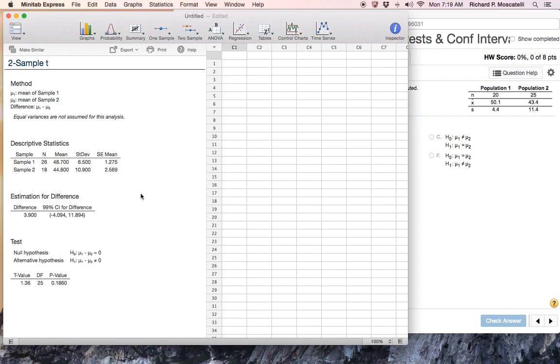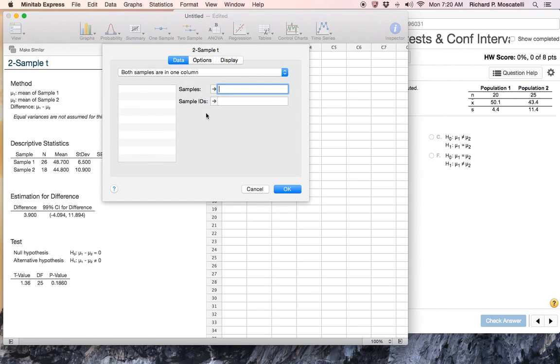So let's go ahead and use Minitab Express to calculate that testing statistic. In Minitab Express, the menu items are up top, and here's the two-sample menu, which is where the two-sample t is, and it's the very first one. Don't get confused here with this paired t-test. That's actually week 9 material. So I'm going to go to the two-sample t here. And the first thing it picks your brain about is, what are you going to give me? That's what it wants to know. Both samples are in one column.